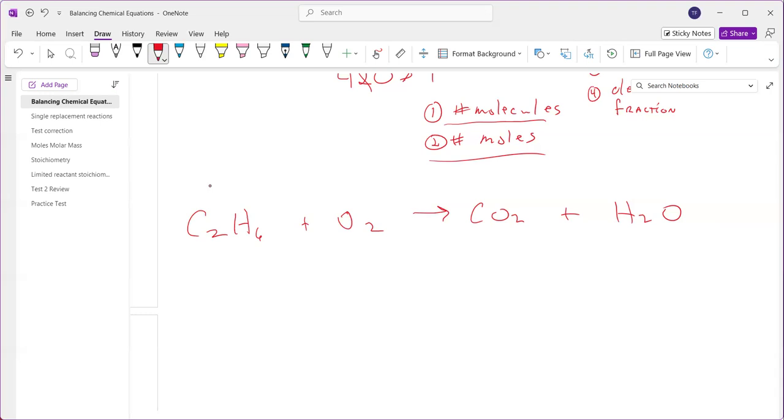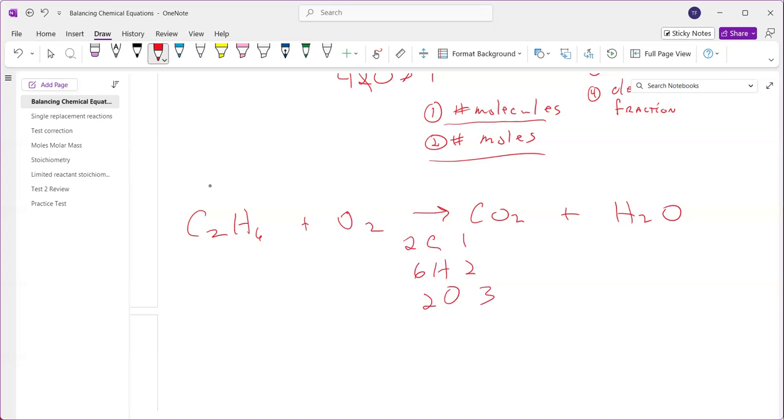Okay, so here we have ethane burning. Ethane is another gas found in natural gas that comes out of the wall. Mostly methane, but there's quite a bit of ethane in there as well. All right, so let's take an inventory. We have C, H, O. Okay, so we have 2 carbons on the left. How many on the right? 1. 6 hydrogens on the left. How many on the right? And then 2 oxygens and 3 oxygens there. Okay. So we have proof that it's not balanced.